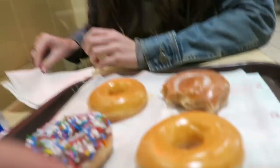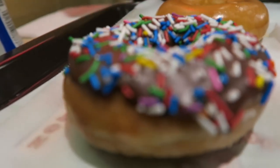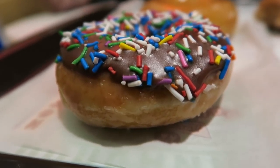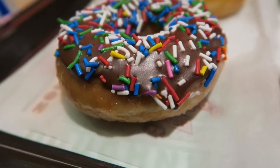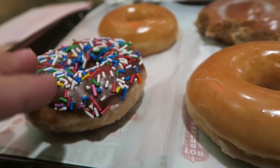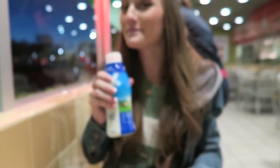I kept a little bit more classy. Just got an original. And then a chocolate sprinkle, because doesn't that just look like a donut should look, you know? That just looks like Homer Simpson wants to eat that. And then I got a coffee on the side. There's a reason why I decided to let myself have stuff like this. I'll talk about it in a little bit when I get home.